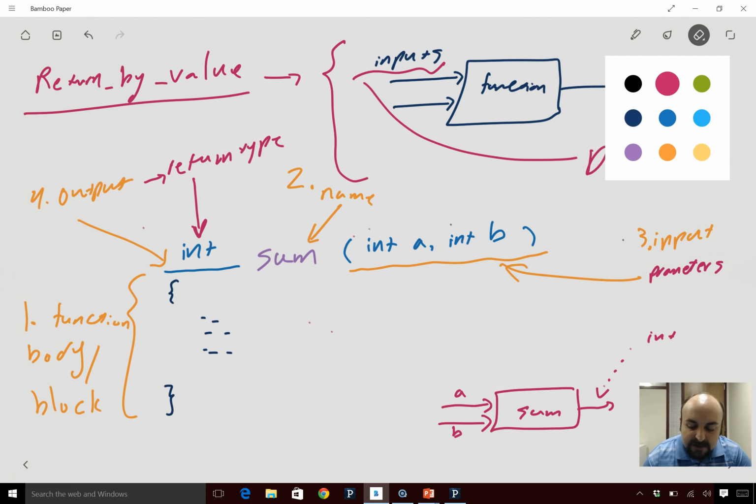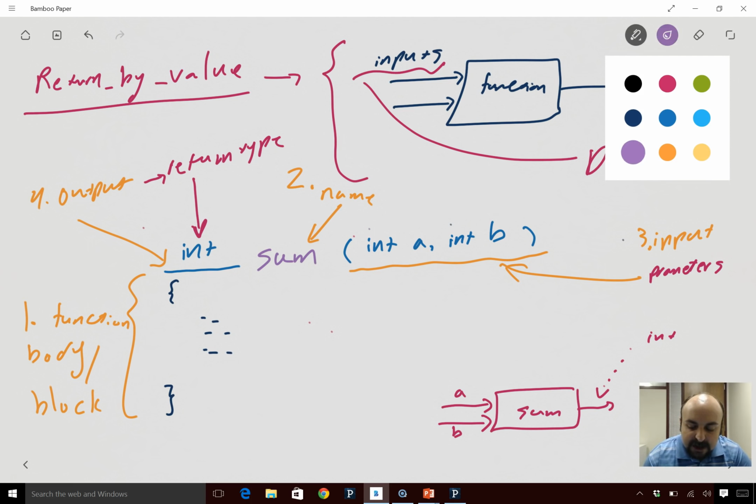So let's write the body of this function. This function is function sum, so it's going to add the two values, for instance. If it wants to do that, then I could have a variable called, let's say, result. Result would be equal to a plus b. And then I need to send this result to whatever function calls our sum function. So I'm going to say return.